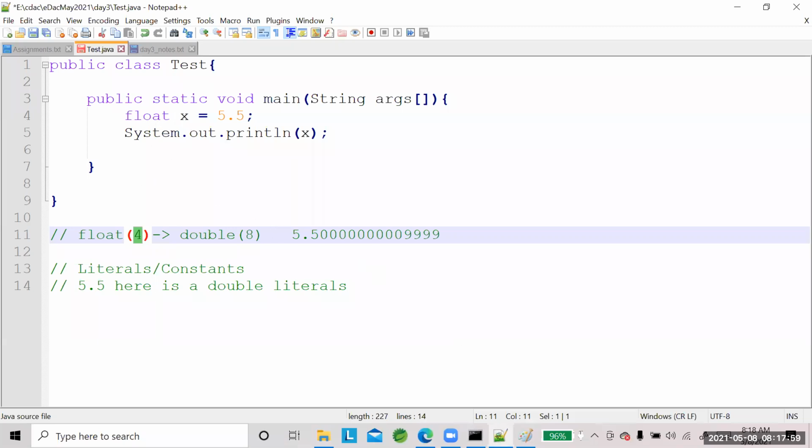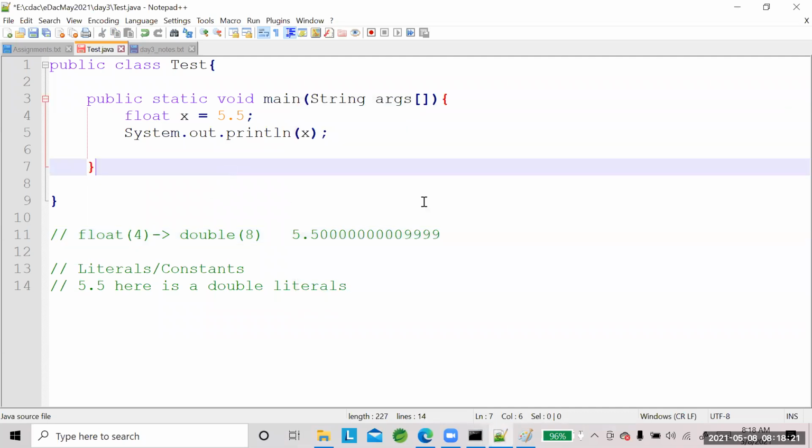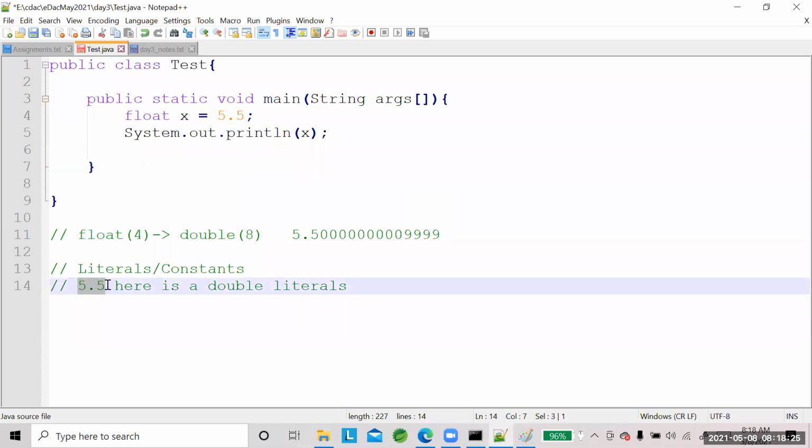That is why the compiler is saying incompatible types, possible lossy conversion from double to float. You are trying to put bigger data type data into a variable which has a smaller data type. Getting my point? So the question is, how can I have a float literal? This is definitely a double literal.